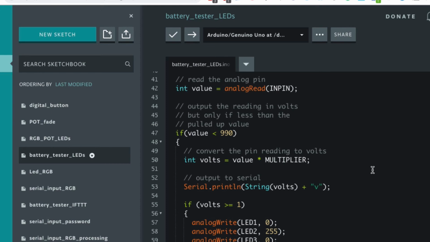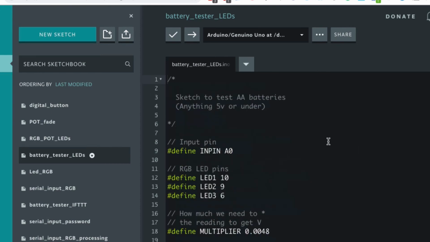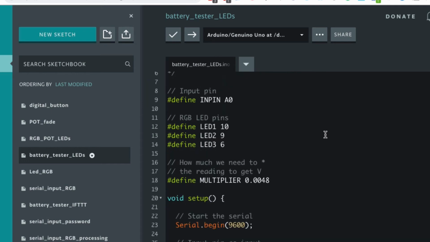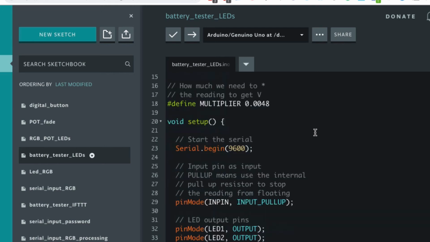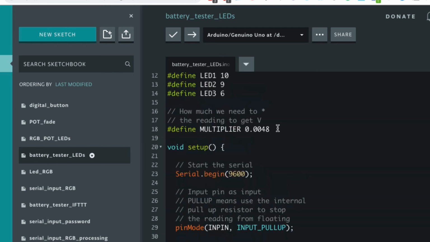As a bit of fun, I've got an example where you can use the analog input as a battery tester. Now it has to be anything 5 volt or lower because we don't want to burn our Arduino out. But it's very similar again, but instead of using a potentiometer, a pot, to dial the voltage, we're getting it from the actual battery. So you have to put a cable or a wire at the ground and the positive terminals to get that reading. And because we're getting a value between 0 and 1023, we actually need to multiply it by this number that I got off the internet to get the voltage.